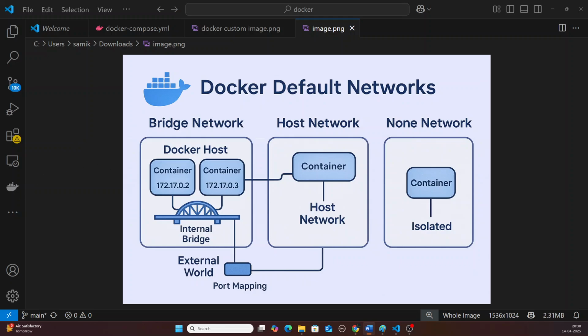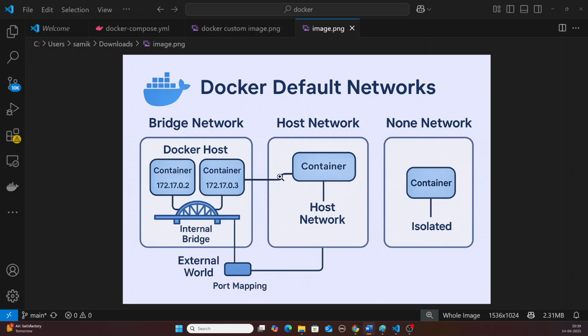The bridge network is the internal private network created by the Docker host. All the containers get attached to it by default, and it uses a default internal IP. Here you can see 172.17. In this series, they will get the default IP for the bridge network. To access any of the containers from the outside world, you can map these ports to the Docker host port. Another way to access the container externally is to use the host network.